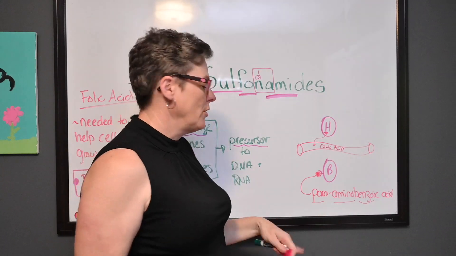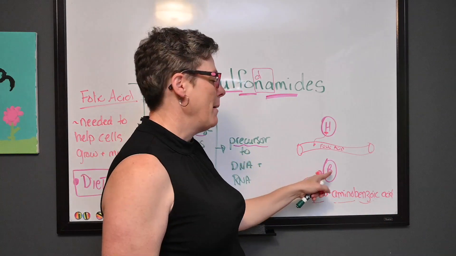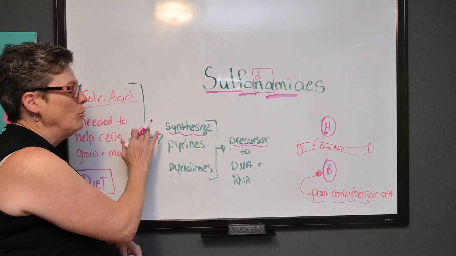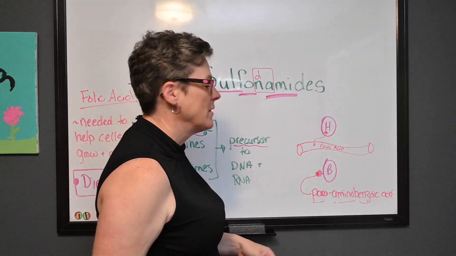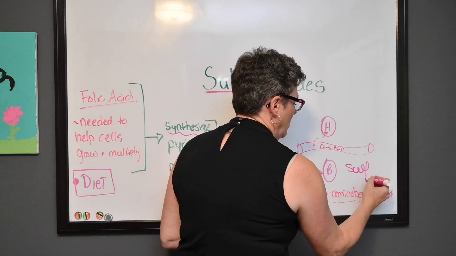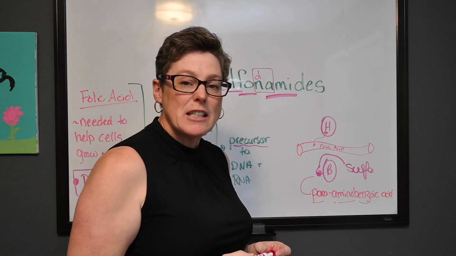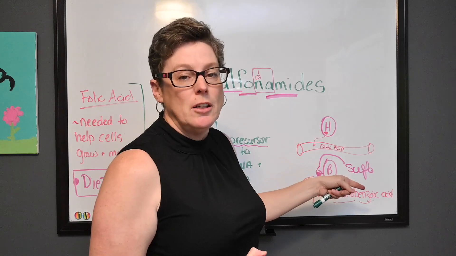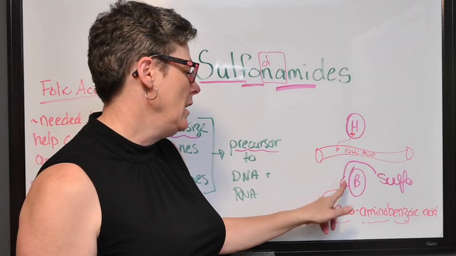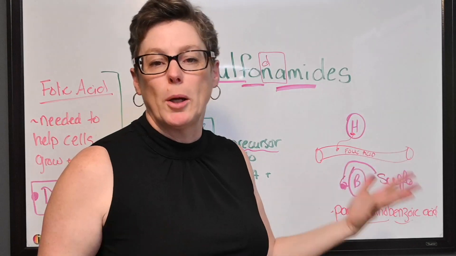That allows the bacteria to synthesize its own folic acid to continue on with cell growth and replication. When we have bacteria, what we're looking for is to prevent them from continuing to grow. We know that para-aminobenzoic acid is what allows the bacteria to create and synthesize its own folic acid, which leads to the synthesis of purines and DNA. So if we can stop that whole process, the cell will die. A sulfa drug is very competitive — it binds and takes that seat at the table so that para-aminobenzoic acid cannot, halting the process and blocking bacterial cell growth.